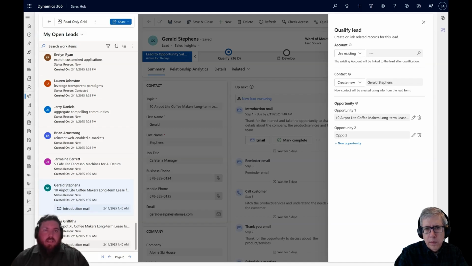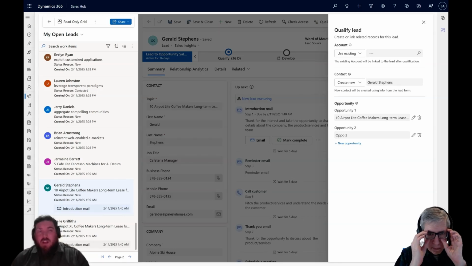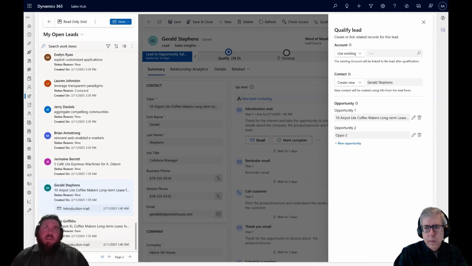Another example is if you're a service-based company, but you also have inventory, then you could do one opportunity that might go to a project. It's going to be a service opportunity with labor and all of that. But then you can also do a separate opportunity, which is going to be the inventory, if you actually have products that you have to sell or implement on that opportunity.